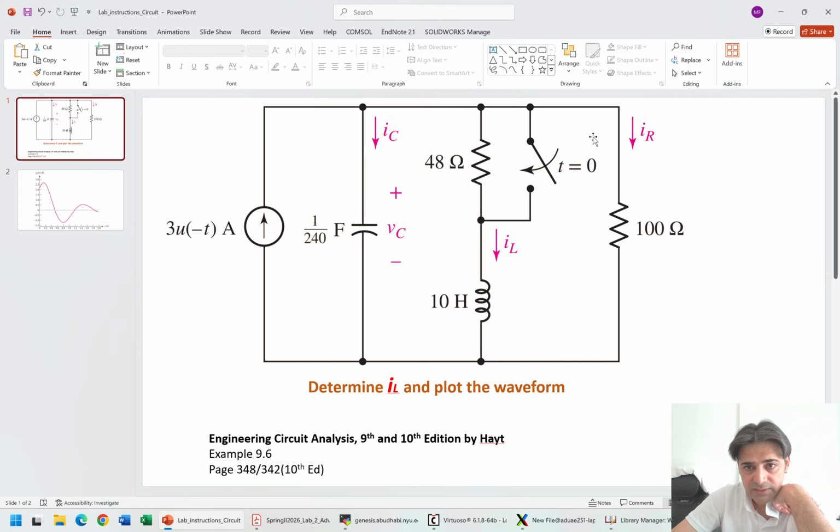I'll explain the Heaviside function and the switch, and I'll tell you how we use the piecewise linear functions to implement these two functions. But the main thing to remember here is that the time moment, let's say 107 nanoseconds, is the time when this switch turns on. Then 107 nanoseconds is the time when this current source becomes 0. So this is very important. The two timings have to be the same, otherwise your results will not be the same.